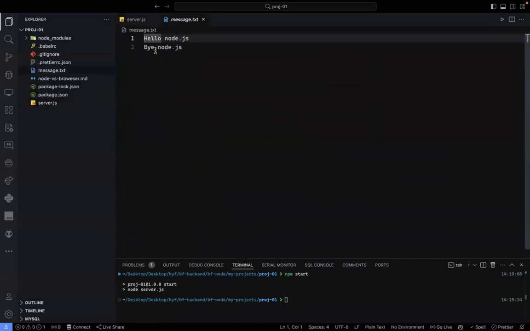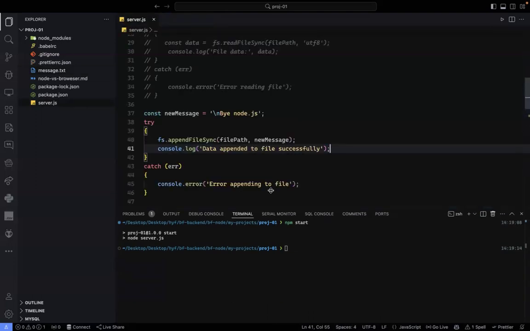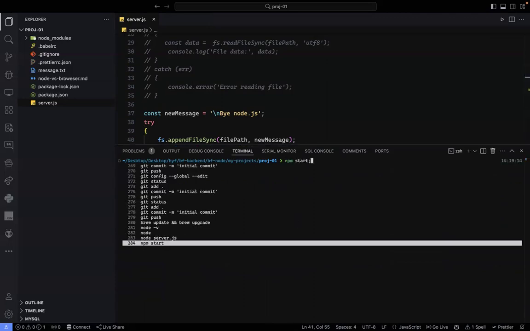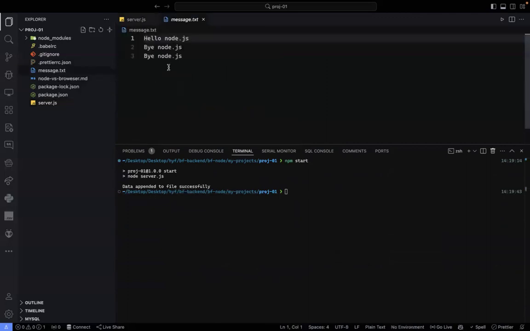If I go here, see, hello node, bye node. I will do it again so we can see the message. It will be added another time, but it's fine because I want to see the message. Click. And as you can see, data appended to file successfully. If I go to my file, I have bye node two times because I did it two times.